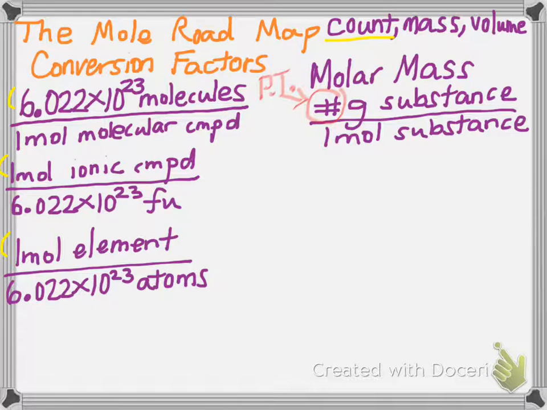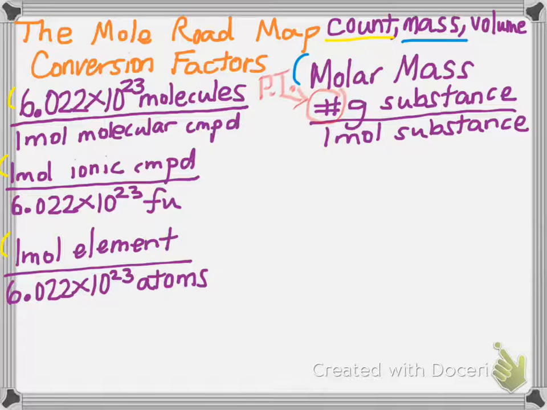Okay, so we have to have written our formula correctly to get the correct number for our molar mass, because we're going to add up the average atomic masses of all of the elements in the compound, if it's a compound, to figure out its molar mass. So again, this is our second way that we can measure matter: mass, with molar mass.